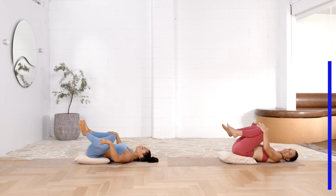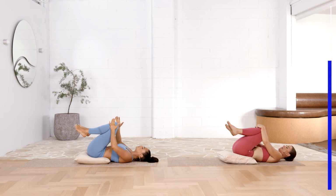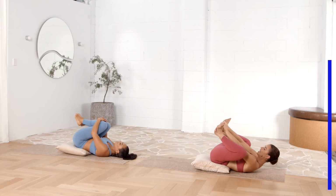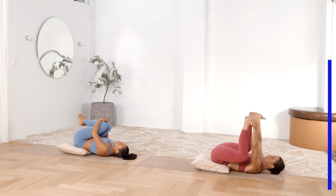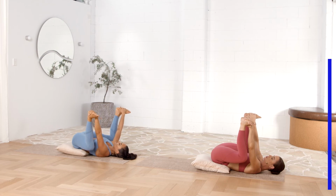Just draw your knees in for a moment and just rock from side to side, releasing any tension in your hips. And we'll move to happy baby pose now. Take our hands to the inner seams of the feet, and then we encourage our knees either side of the body towards the ground. And such a good pose.